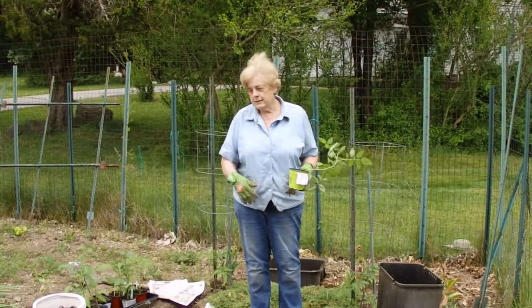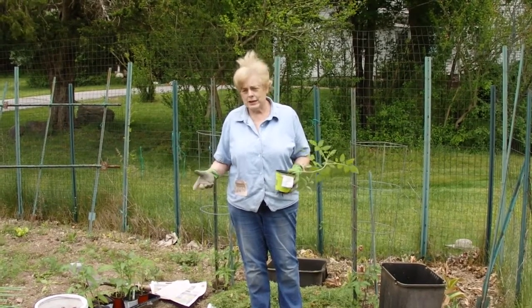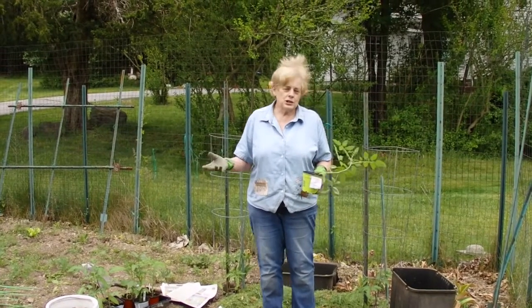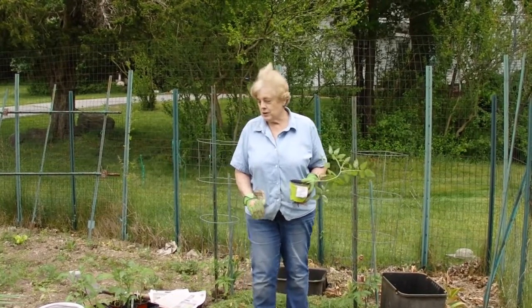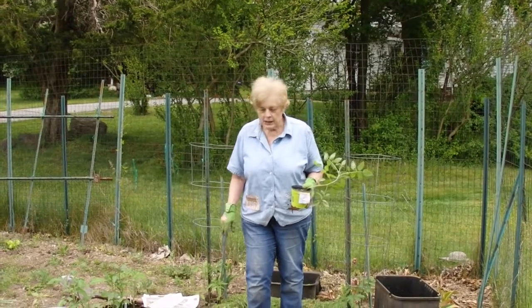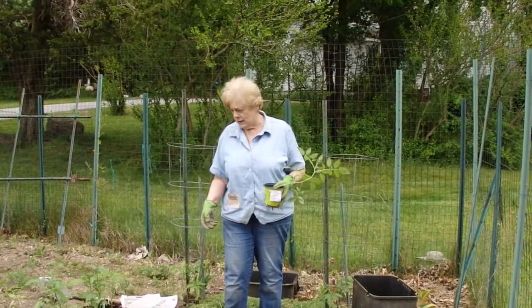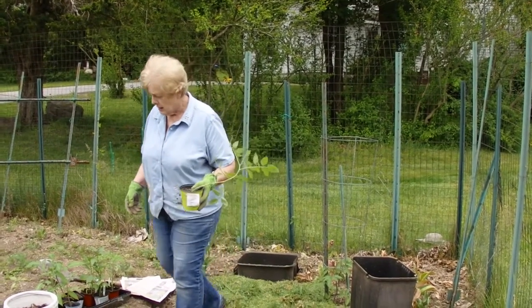Now, usually, because I plant in the same area and I can't rotate my crops, I always felt very guilty until I read in the New York Times, which you can get through our website, an article on tomato planting. They're in your soil anywhere in the garden, so I don't feel so guilty not rotating my tomato plants. But I do add to the soil. Now, very often I'll buy something like dehydrated cow manure, which they're calling other stuff now. It doesn't really have a smell, but it's very organic and it's good for your tomatoes.